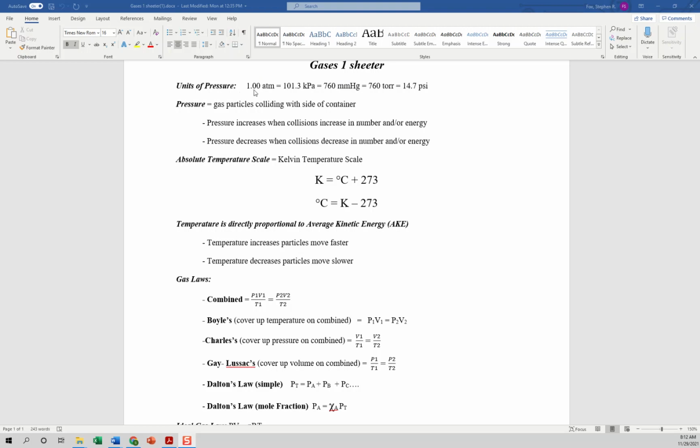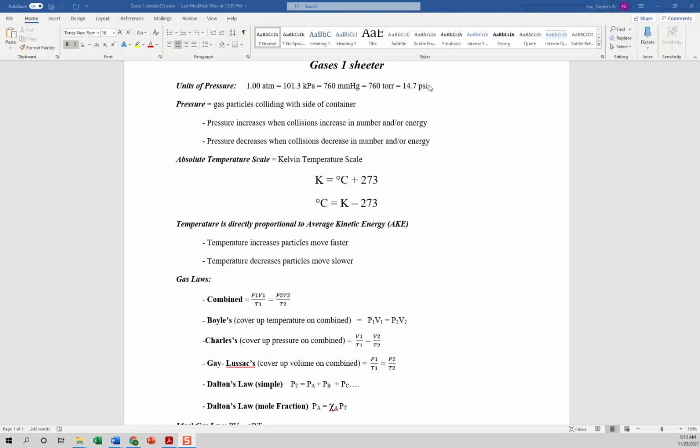But 1 atmosphere is kind of our normal measurement of pressure. It's not the SI unit, but that's what we go to a lot of the time. So a lot of times the pressure that you're given in a question might be in atmospheres. And 1 atmosphere is what exactly it sounds like: at sea level, you have 1 Earth atmosphere on top of you, and that's basically the pressure at sea level. And that's equal to these other units of pressure.